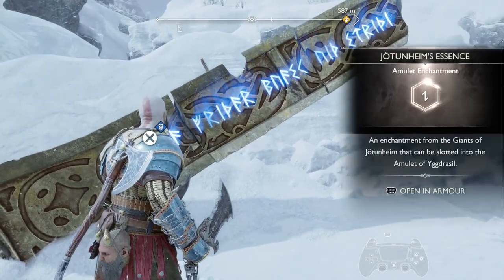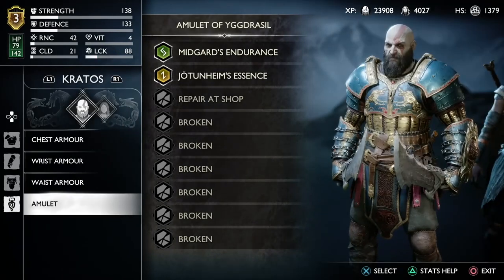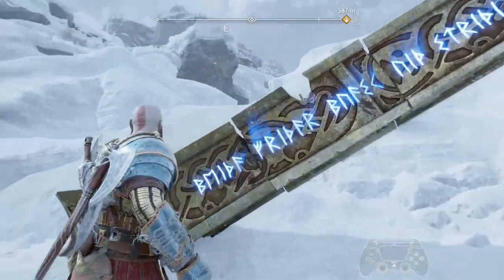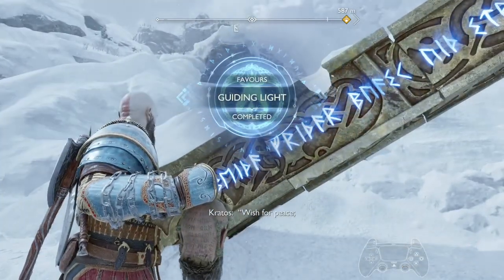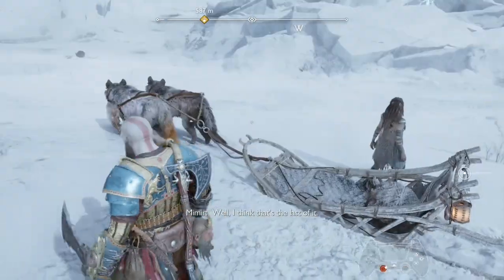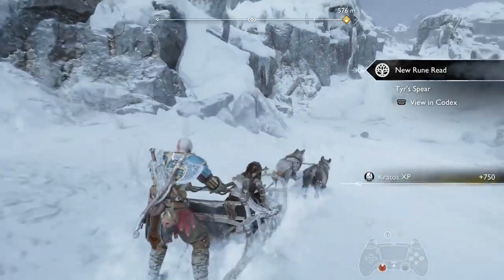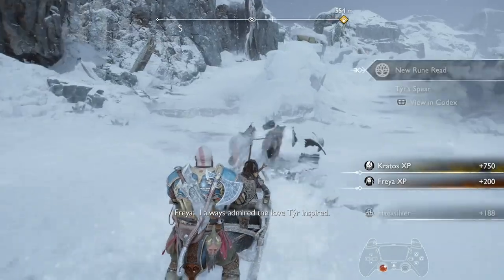Forgetting all the dig spots, I think. And reference to this quest. Yeah, that's the amulet we just got. And then read this rune read. And that will complete it, guys, that favour. Get you some nice, easy XP. We're going there anyway to get the items. We may as well have read them. Look, got a bit of XP for it.